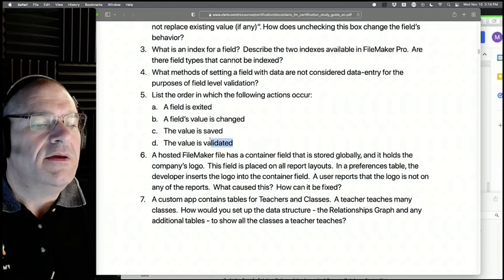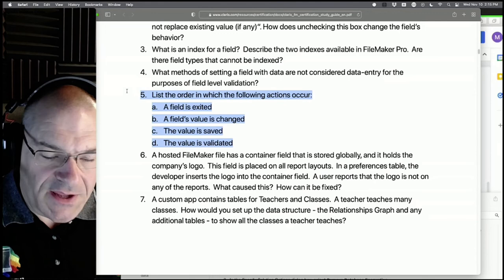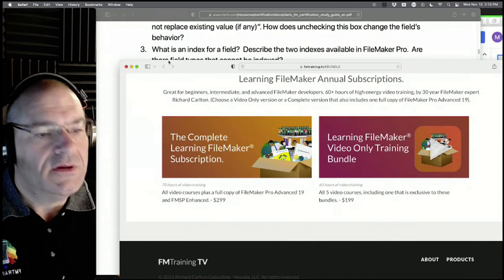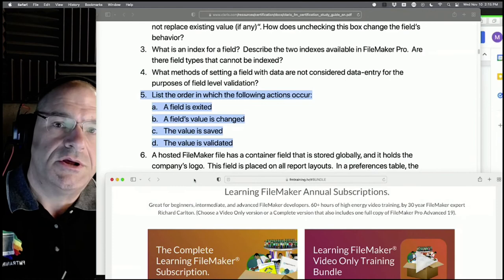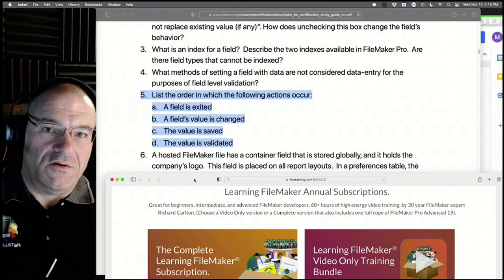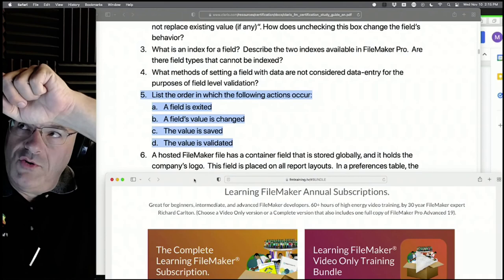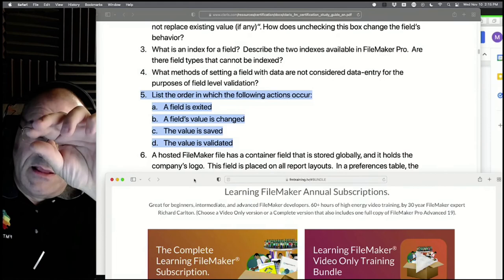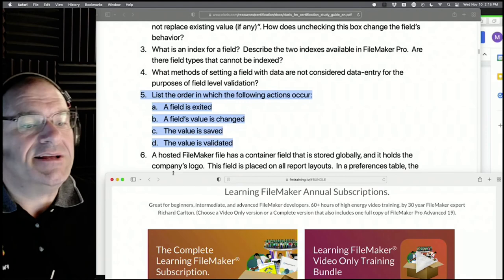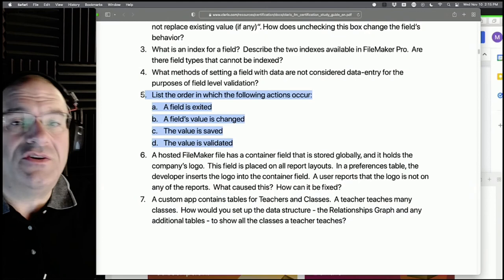Go back, and we've talked about this in our training. So once again, this right here is covered at great length in the training. I'm not going to answer the question, but you need to understand the execution order of script triggers. There's like 15, 18 script triggers, and there's a progression of where they possibly could fire. I did a V graph. It starts at the file level, all the way down to the layout level, all the way down to the record level, all the way down to the field level, and then back up the other side. That's covered. That is on the test. I don't know of so many questions on it, but as a senior developer, you should know that, okay?